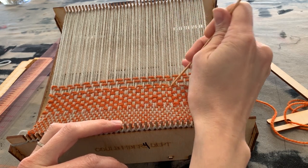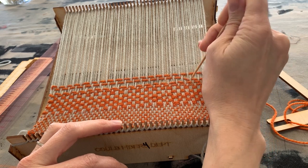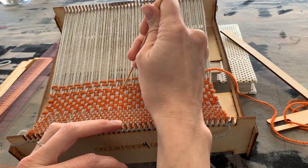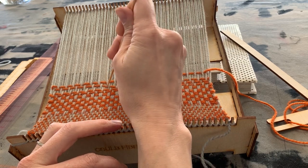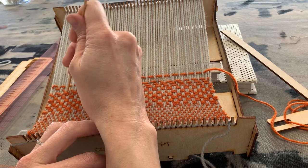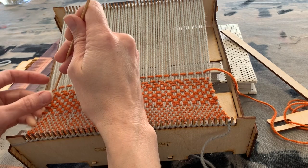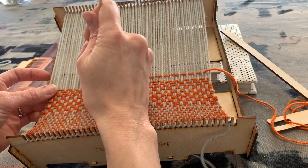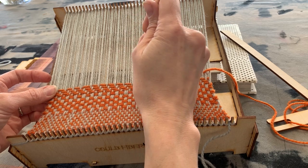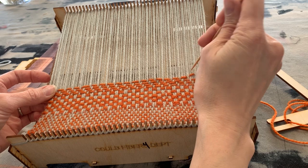You can see how that's starting to make a big difference. And again, you can use a fork, skewer, you could use a needle, a stick if it's pointed, maybe even a pencil or like the end of a pen without the ink, or a mechanical pencil end would work really well. Anything you have around the house or wherever you are sheltering in place.